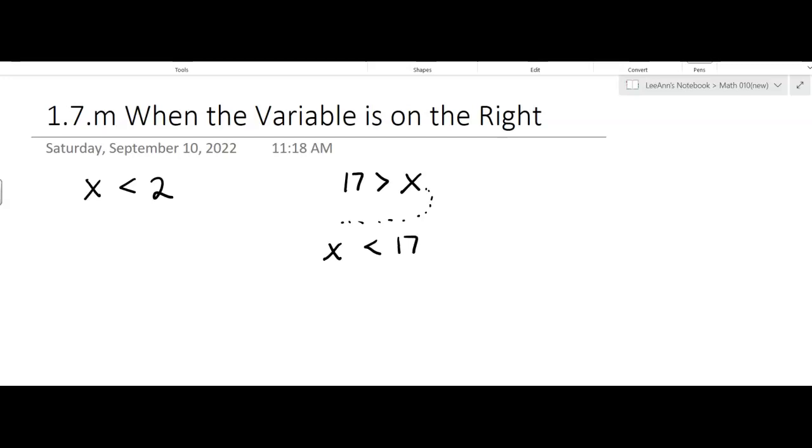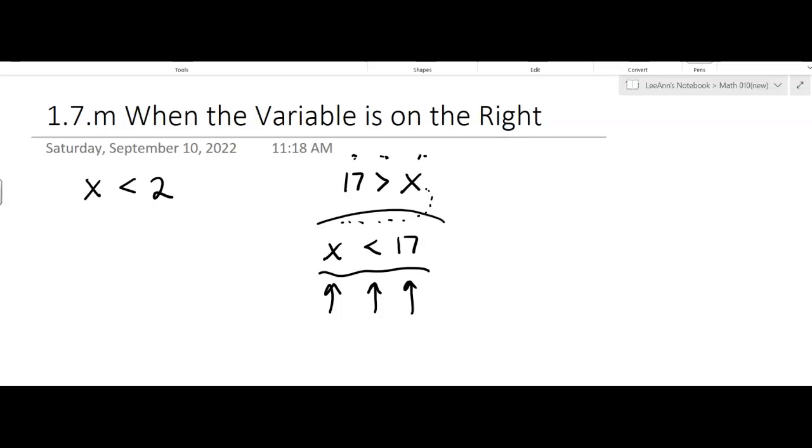Now, think about this logically. If 17 is greater than x, then isn't x less than 17? And that's what we're saying here. We're saying x is less than 17. It's like the whole statement turned the corner. Now the x is first, the sign switched the other direction, and the 17 is on the right. It's just like if you were to say, I'm shorter than Bill, then it's the same as saying Bill is taller than me. It's saying the same thing. I'm hoping that works.